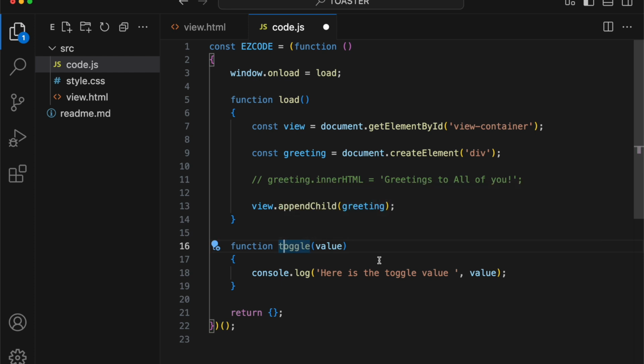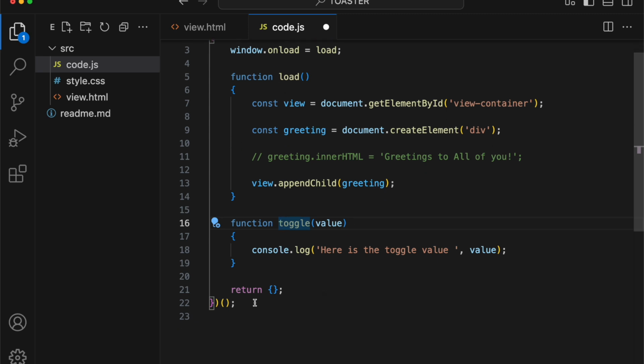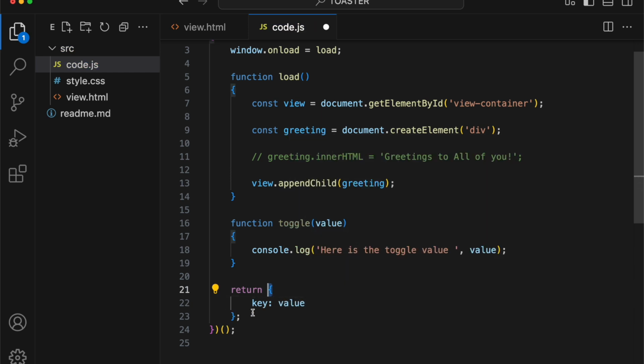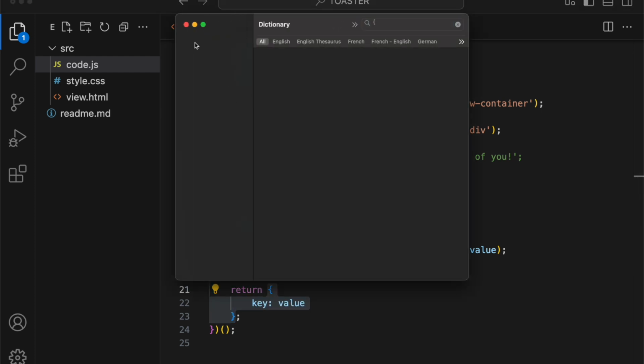Toggle, you can notice here that it is grayed out or a little bit dim. And that's because nobody's using it in the file. To use it in the file, we're going to actually return it as part of our object here. And we're going to use shorthand, which means really there's always a key and there's always a value when there's curly braces like this, like an object, where it's just an object. It's not a function, even though functions have curly braces too.